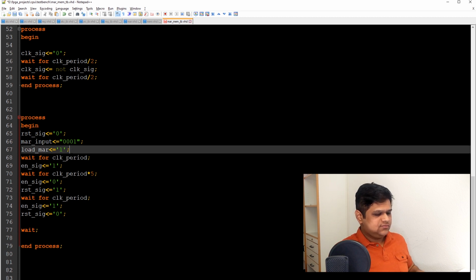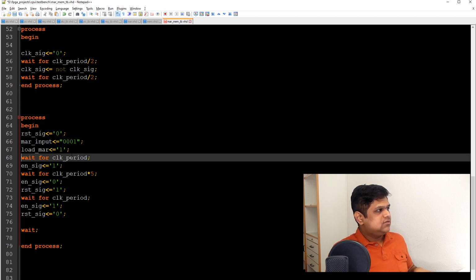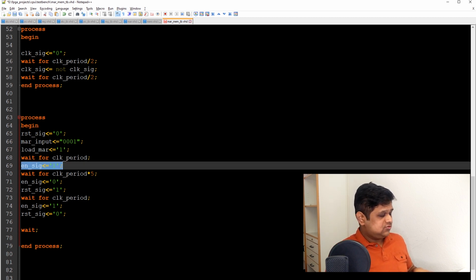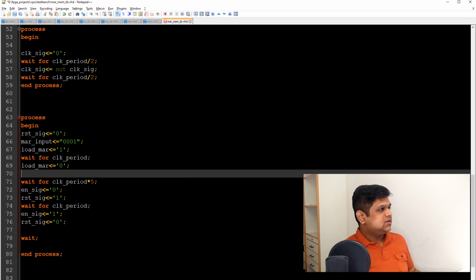Then after one cycle the address should be loaded into our memory address register. Then we can put whatever we want in that memory location. So memory input will be reflected on the output line of memory address register, which is connected to our memory.